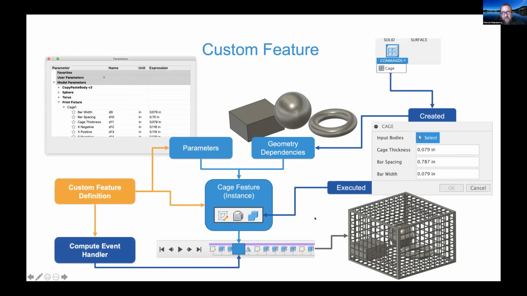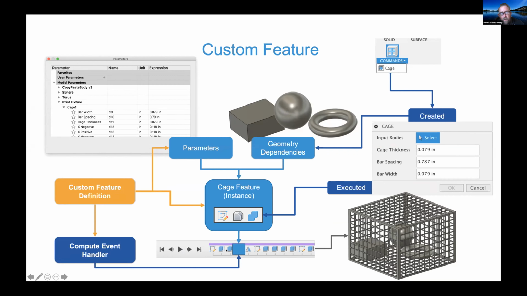And so now with custom feature, you create the definition of your custom feature, and you have a couple of new things. One of them is that you hook up to an event handler for the compute. That's not the right name, but that's the idea.